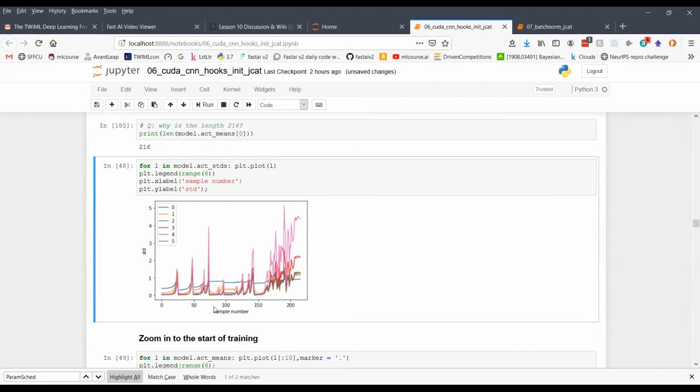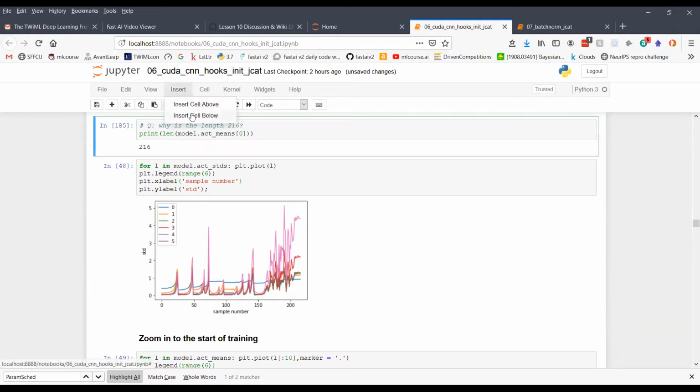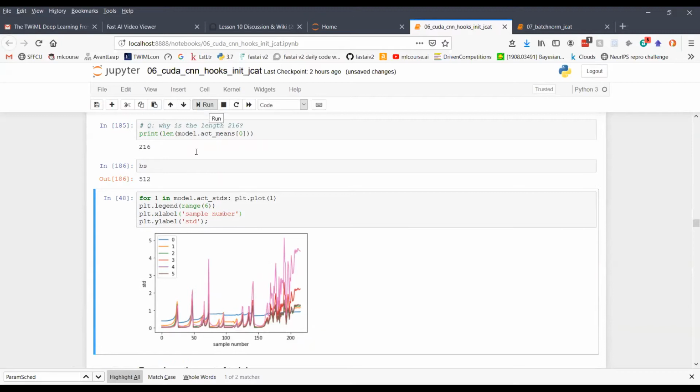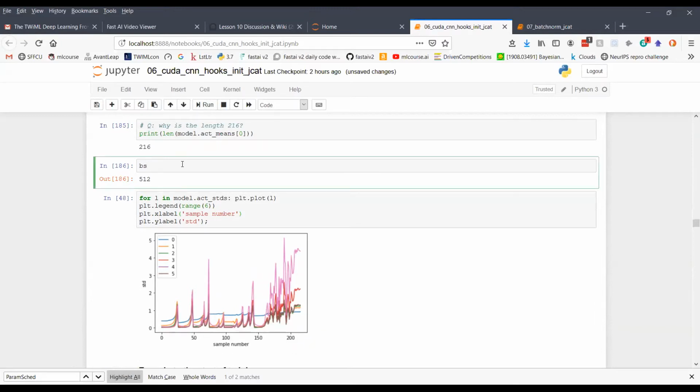I'm going to interrogate here, find out what the batch size is. I think the batch size is 512, right? So it's 512, and we have 50,000 training examples. Does that work? Yeah, I guess it does. Each batch has about 108 in it.